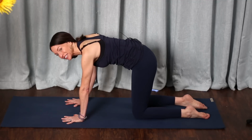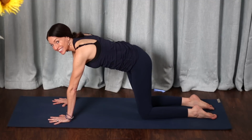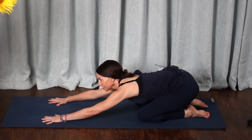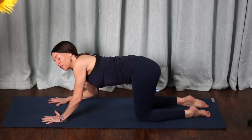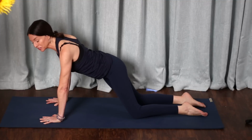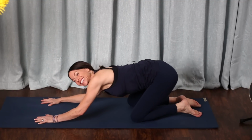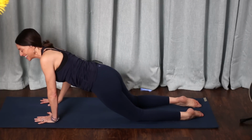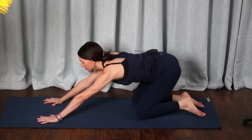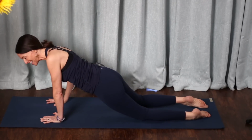And then move your hands about a handprint forward and take your hips to the right and sweep them toward your right heel and then over to your left. Bring your hips forward toward your left wrist and then over toward the right wrist. So you're making a circle. We're going to circle here a few times. The second chakra is located just around the hips. And it's to do with movements and fluidity, a little bit of playfulness.